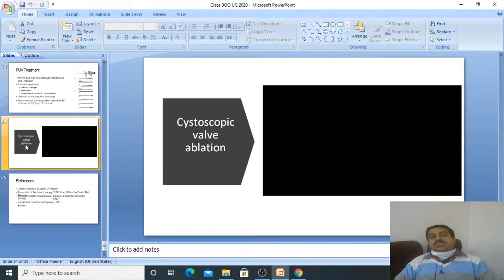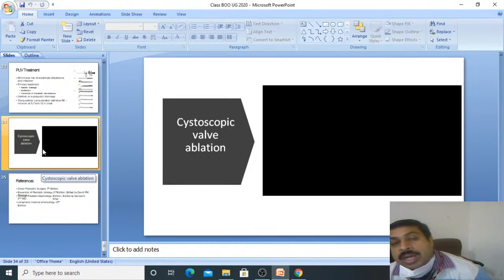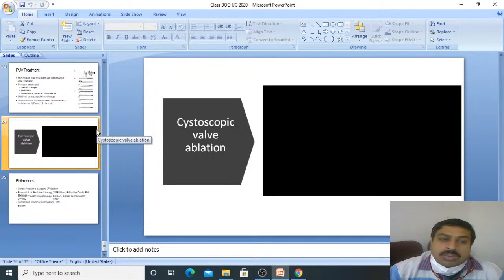So what we have managed to do is we have taken care of the valve. However, the management would be lifelong for this child. We have to keep this child for follow up for quite a long time, even beyond puberty, because generally at around puberty there is an increase in muscle mass, and the already compromised kidneys may not be able to handle the metabolic requirements, the metabolic waste of the body, and they deteriorate, end up having chronic kidney disease.